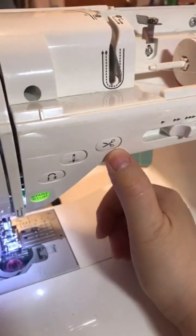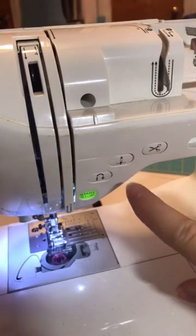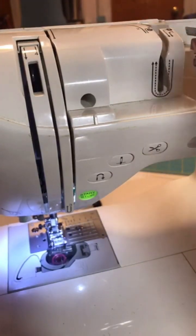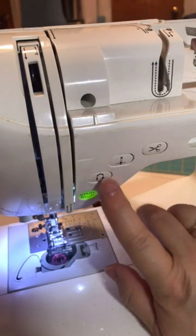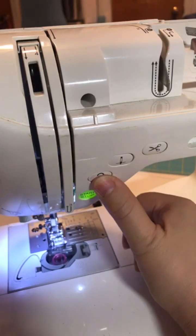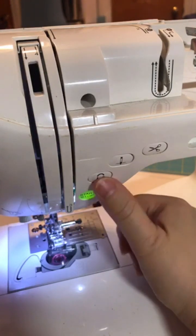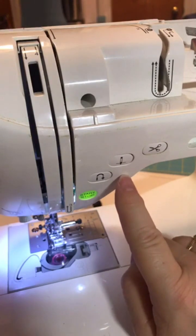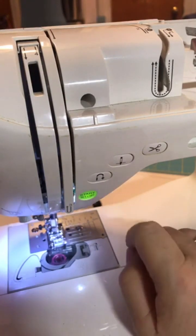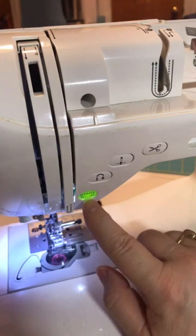This is your scissor, and it's going to cut your threads. This is your needle up or down. So if the needle is down, it'll go up. If it's up, it'll go down. That's your reverse. If you hit it, it will go a few stitches, and if you just hold it, it'll keep going backwards. One will just go back one whole stitch. The one on the newer machines that have a round dot, that is a whole stitch or a completion of a decorative stitch. Either one. And of course, this one is your start and stop button.